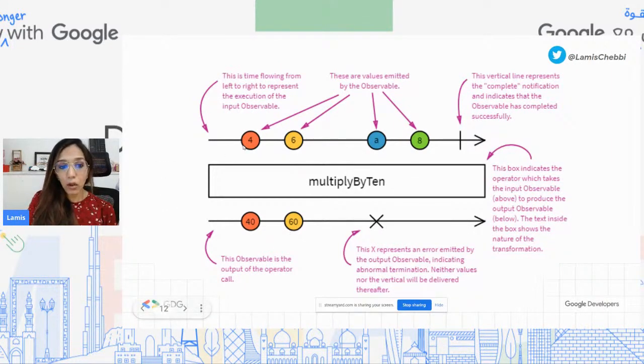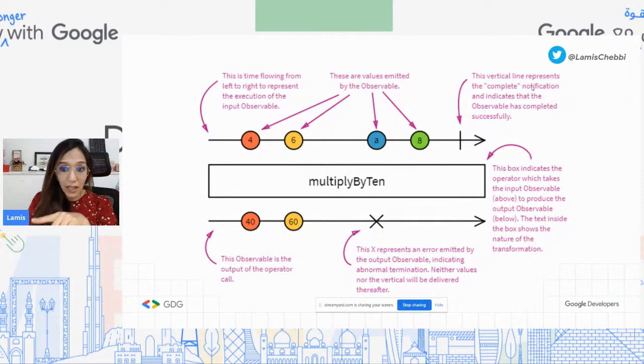Of course, this is the time flowing from left to right, representing the execution of the input observable. Again, here is the time from left to right representing the execution of the output observable. And there are two things here: this vertical line and this X.